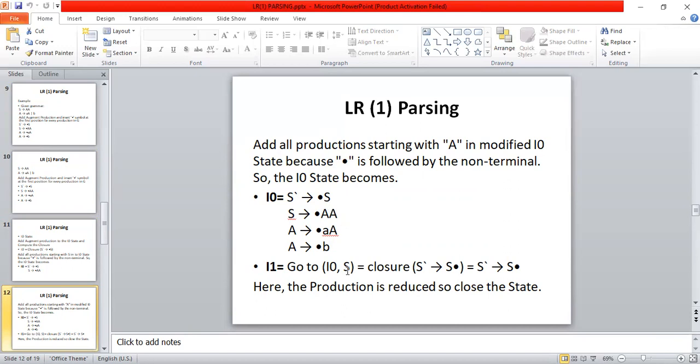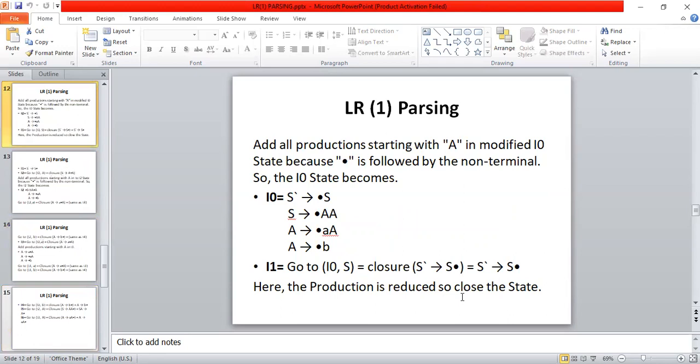So consider goto(I0, S). The closure becomes S' implies S dot, since the dot has passed S. After the dot we don't have any non-terminals or terminals here, so we reduce and close the state. So this is all about I1.